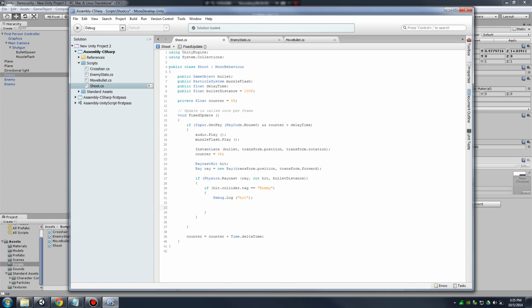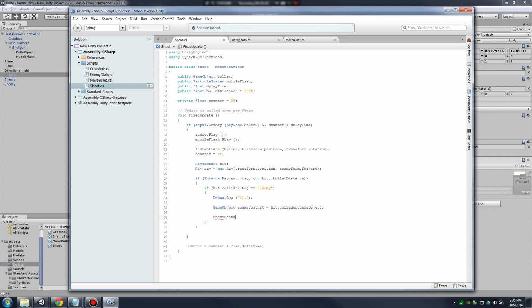First, we need to make a new game object variable, and let's call that enemy just hit, meaning the enemy we just hit with our bullet. And let's set that equal to hit, which is our object we just hit, specified up here. So let's set it to hit dot collider dot game object. And this is going to set our enemy just hit. It's going to assign the enemy capsule in our scene to enemy just hit, so we can now access its components.